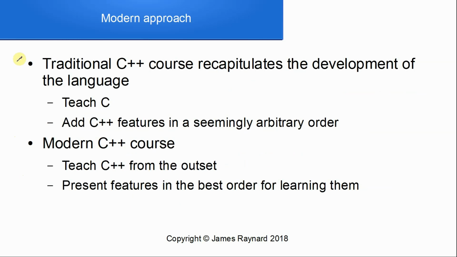Learning C++ the modern way is not just about language features though, it's also to do with the way that the material is taught. Traditionally, C++ courses are heavily based on C courses with C++ added on as an afterthought. So typically you would learn C, you would have all these problems with memory errors, and then you would get taught the core C++ language, then you would get more C++ features which are basically added in the way that the features were added to the language.